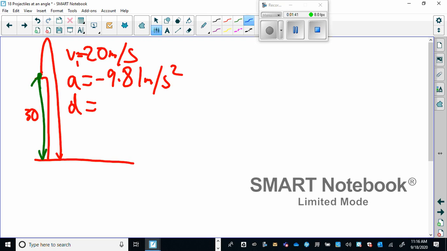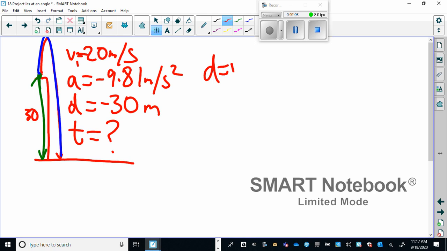So blue is the distance it traveled, but the green is the displacement. We want to write the displacement, so that is going to be, since it's going down, negative 30 meters. And we want to find the time. All right, so you look at that and you go, oh, well, we've got three variables. We want the fourth. We have a formula that relates them all. There it is. But here is that one time we're solving for t.